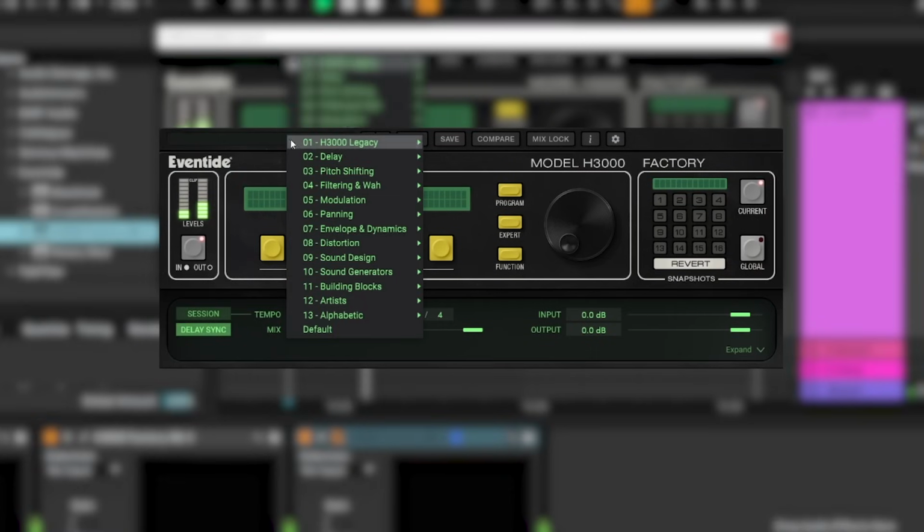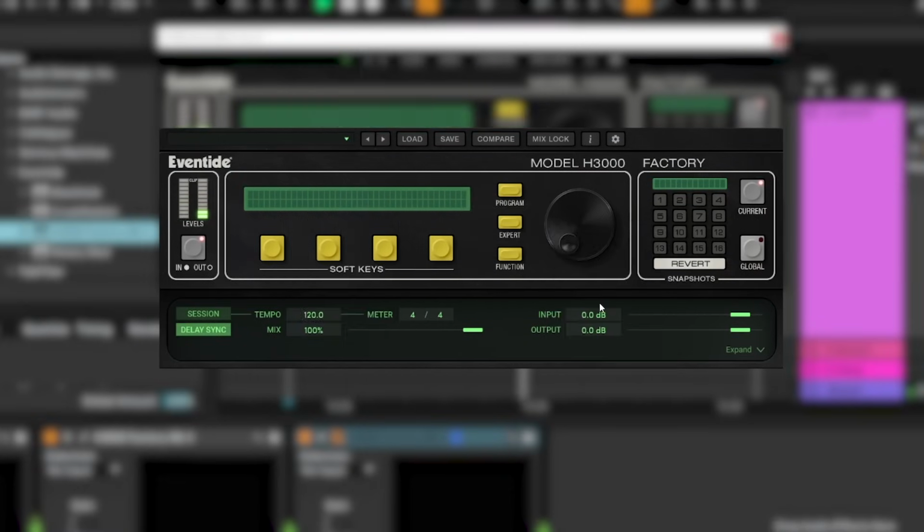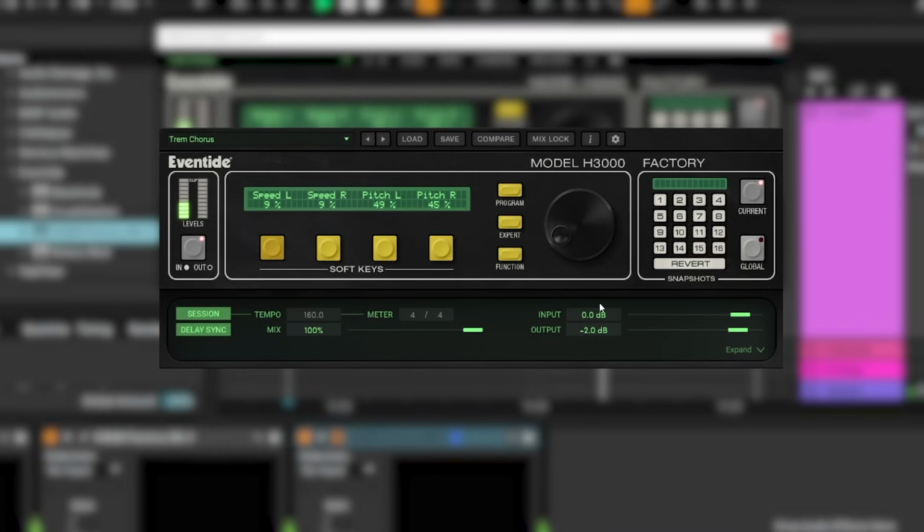Now that our sound is smoother, vibey and hazier, let's really mess with it. I'm going to use H3000 again to create a tremolo effect. Let's have a look through the tremolo presets. Well, this sounds great. There's so much organic, woozy movement going on now, especially in combination with that first effect.